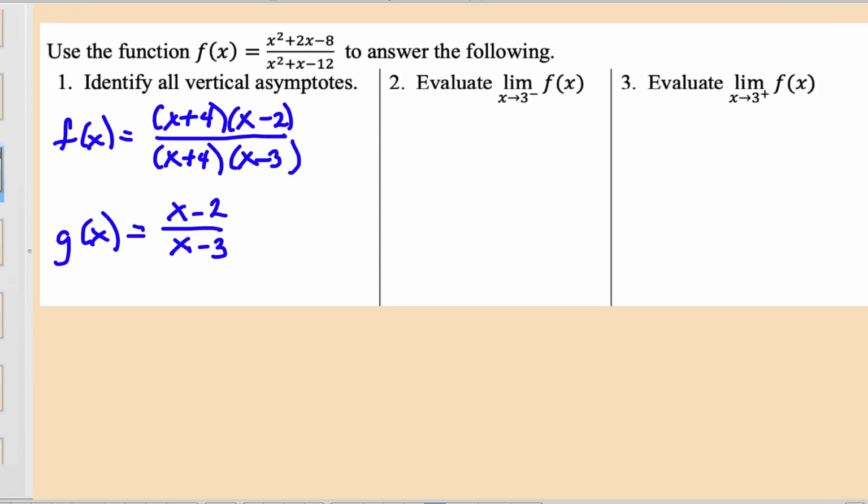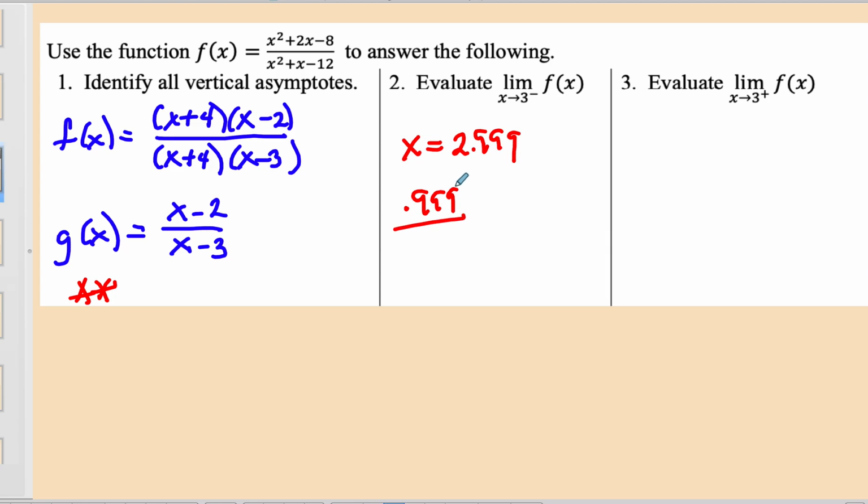Let's get an example here. I have a rational function, and what I've done is I factored, and now I'm going to work with the reduced form. This is the one without a hole, and it'll just be easier when I substitute numbers. I would like to take a look at what's happening as x is close to 3 from the left-hand side. So I'm going to check out a number that's very close to 3 on the left-hand side, 2.999.